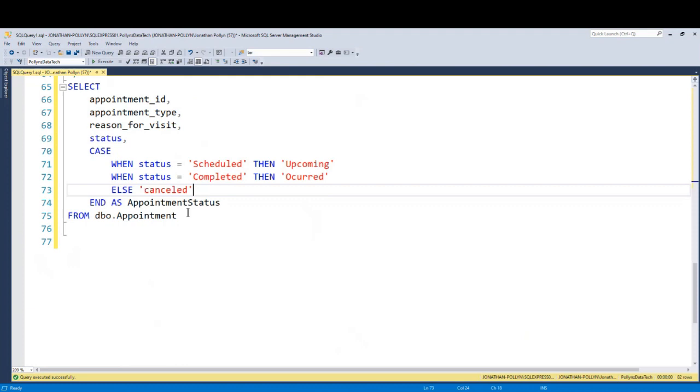The case statement is nothing other than a logical expression that we can use to logically express our data in a different form, and there are two types: the simple and the search method.